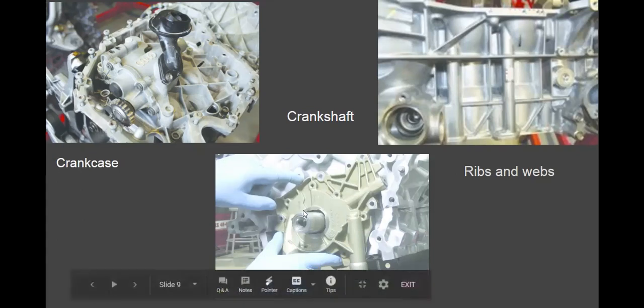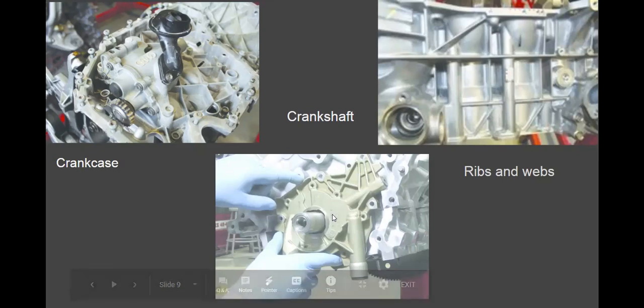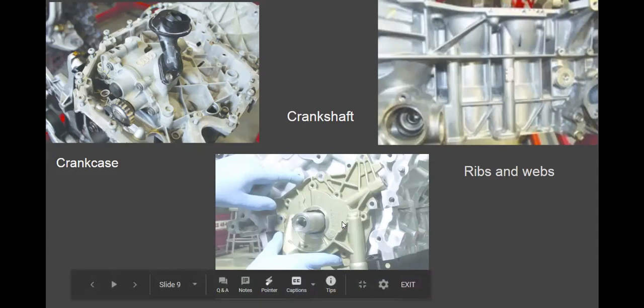This particular engine here, this is the crankshaft snout. And that crankshaft snout has a machined section so that it rotates rotors inside of the oil pump. This crankshaft serves two purposes. It's the main crankshaft of the engine, but it also drives the oil pump. So this is what we call a direct drive oil pump.